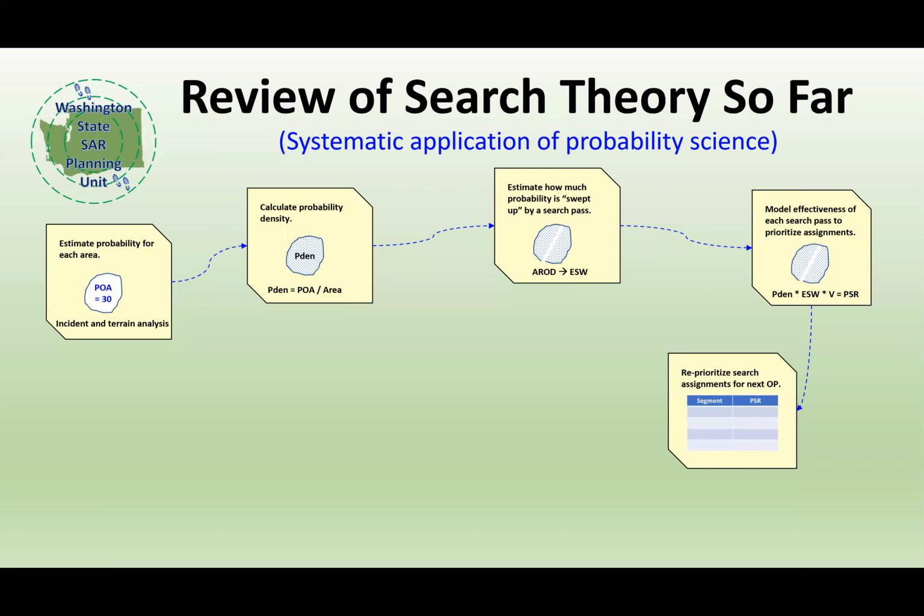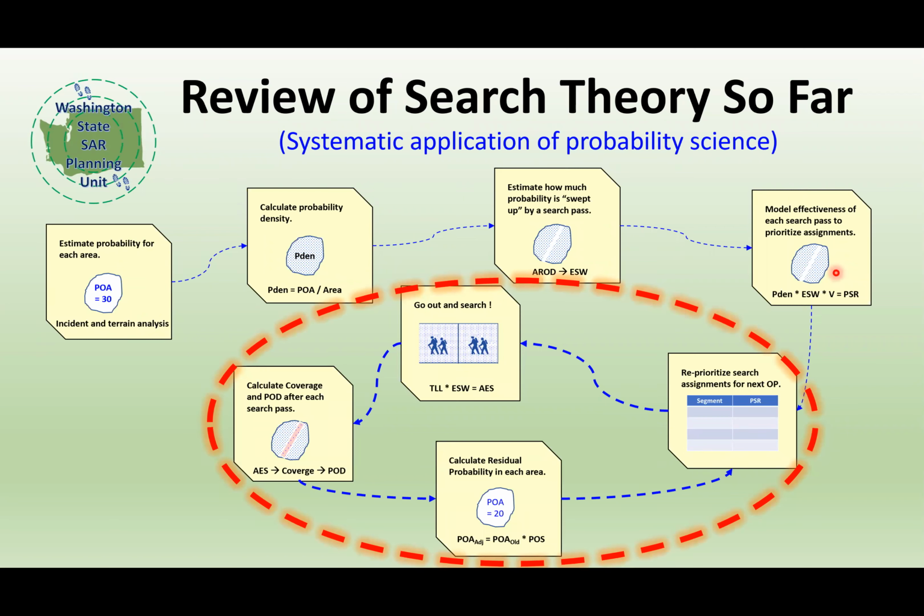It's a way that we can maximize the chance of finding our subject in the least amount of time. All right, before going into new territory, a quick review of the overall map. What we've just seen is we begin by deriving or estimating a probability of area for search regions and segments. And then we can calculate the probability of density. And then if we have a way to estimate sweep width and team speed, we can calculate PSR, probable success rate, as a model of how effective a search team's going to be. And all of these helped us answer the question, where should we search first?